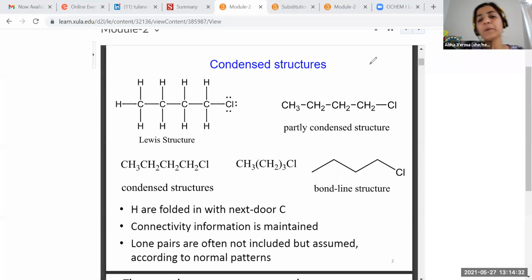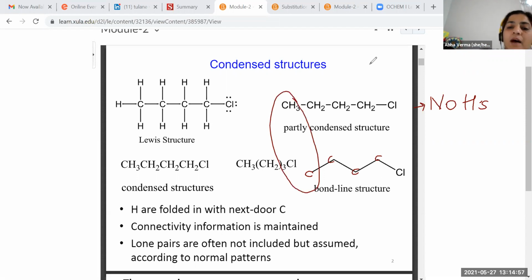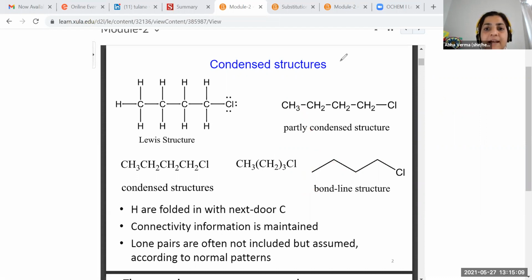So coming back, how are we going to draw this? The line structure has no hydrogens shown. So if you look at this carbon, this carbon, this carbon, this carbon, I don't have to show you, but there are hidden hydrogens on these carbons. How many hydrogens will this carbon have? Anyone? 3. 3, very good. Now, even though they are hidden, I have to remember that all carbons have to make 4 bonds.